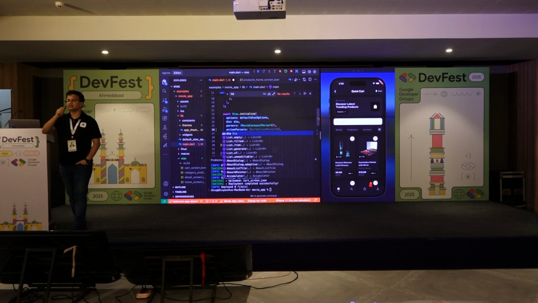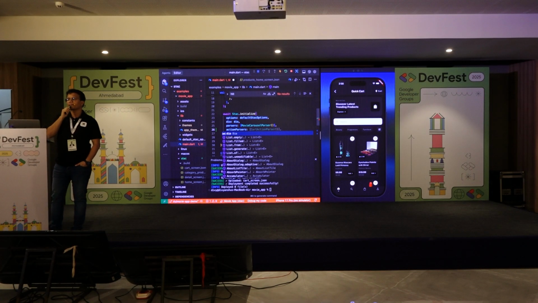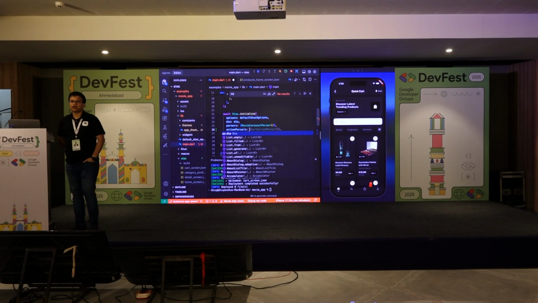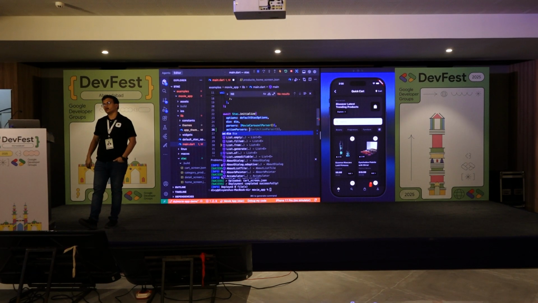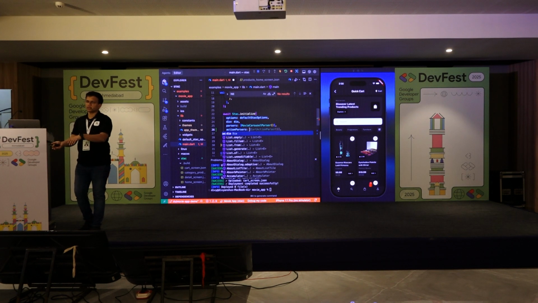Yep, please. My question is, can I implement Stack in my existing code? Do I have to update all the widgets with Stack widgets? Not all the widgets. The answer is yes, you need to change those widgets to the Stack widget.